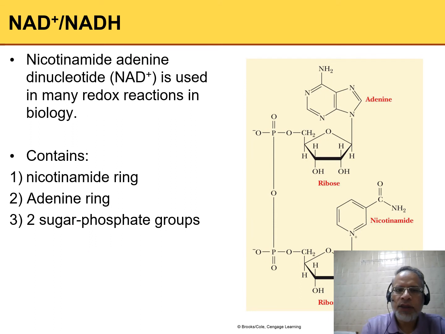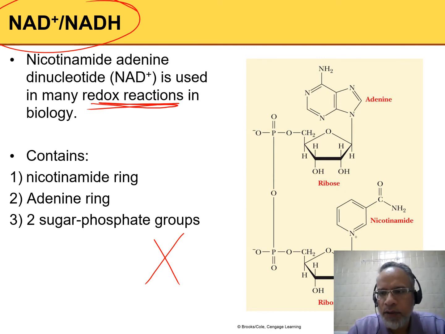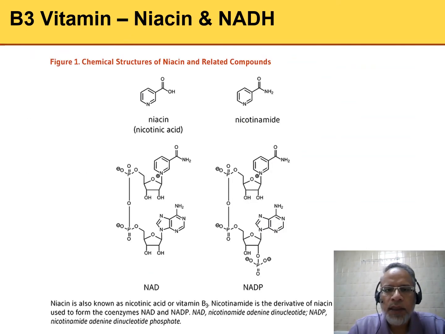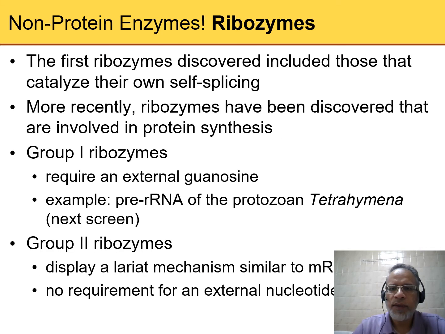Okay, this is a structure of NADH. As I told you, it comes from niacin, but do not memorize the structure of this. But know that it is used in redox reactions, oxidation reduction reactions, but do not memorize the reactions. Just don't worry. There's no time. We'll move on.